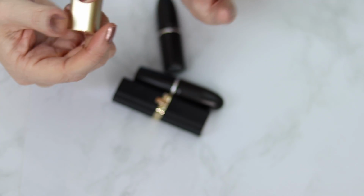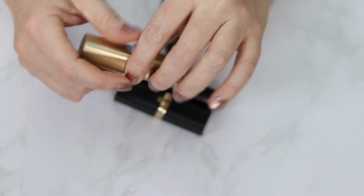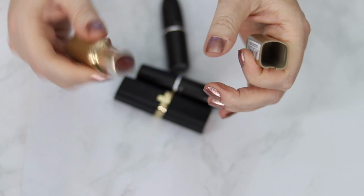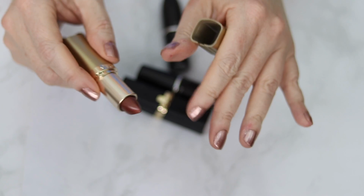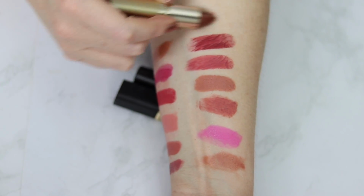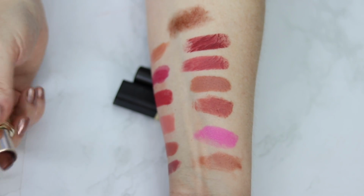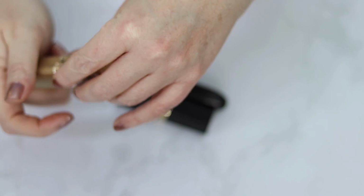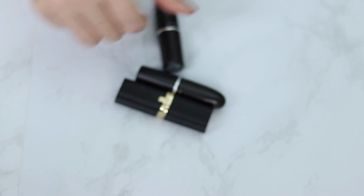This is a recent purchase. It is a L'Oreal lipstick in 825 Bronzine. Love this color, but it doesn't look like it in the container, but when you swatch it, it's the same color as my Lancome Amande Sucre. Which makes sense because L'Oreal owns Lancome, I think. So yeah, gorgeous, but I don't need both colors.